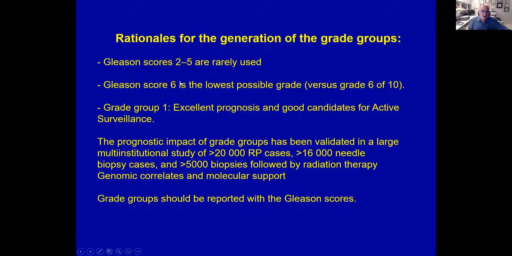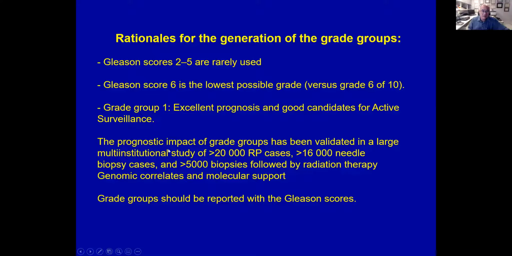So the real cancer started with Gleason score 6, and this Gleason 6 now belongs to grade group 1, because it was kind of weird to tell a patient, oh, you have a kind of low grade. From 1 to 10, you have a 6. And the patient said, well, from 1 to 10, 6 is not low. It's just the middle. So it didn't have a good correlation in regards to survival and in regards to aggressiveness. So the group 1, which is now the score 6, has an excellent prognosis, and they usually go into active surveillance, and we are more conservative.